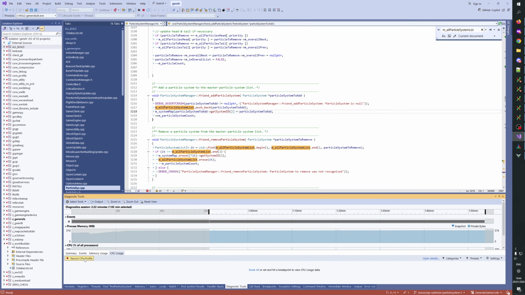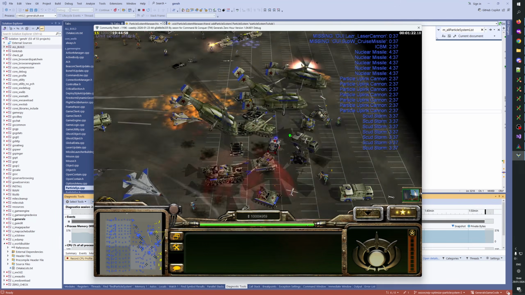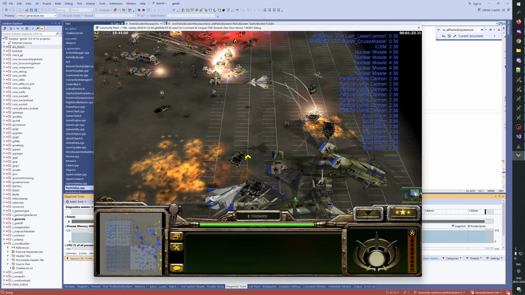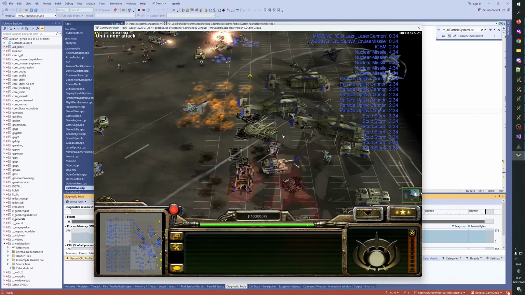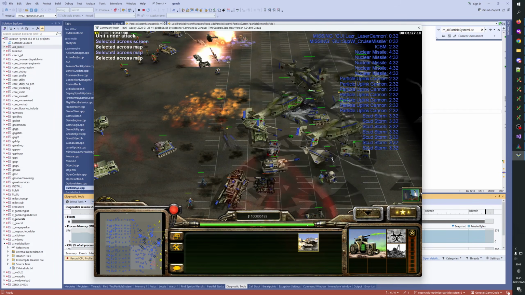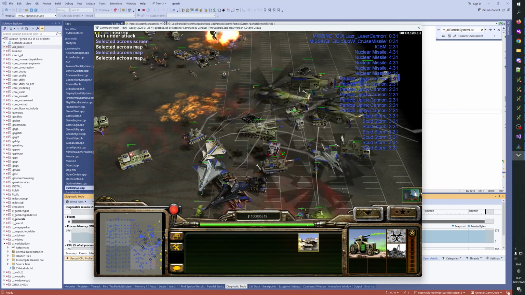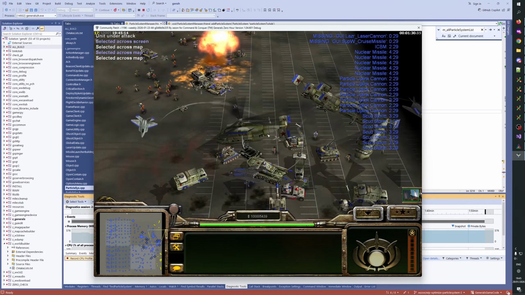Record CPU profile. I would like to see if any of these are ever showing up in there, just as a safety measure. It's really slow. We have 16 frames per second. It's really not much. 13 FPS.